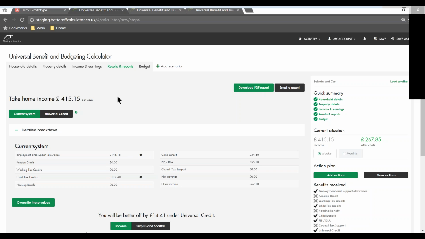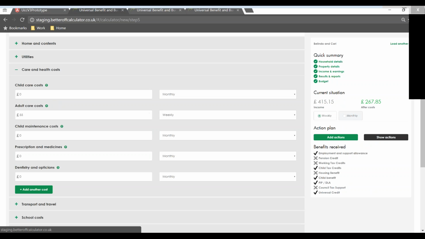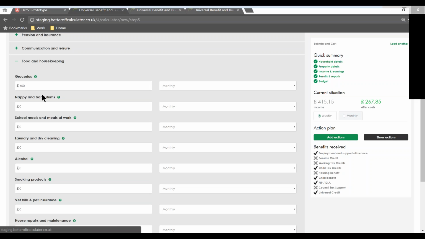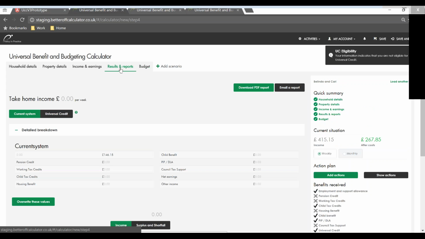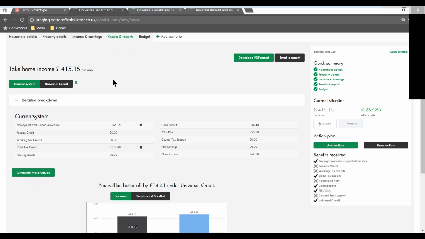Now, users of version 2 of our software will notice that we have a budget tab here at the top. And this is as a result of the feedback that we received, that we needed to integrate the 2 systems so that we can make more accurate assessments when calculating household finances. So what I've done here is I've added some adult care costs for Carl's disability, and I've also added some housekeeping, some groceries, because although Carl is at home with his parents, he still pays for his family's groceries. So if I flip back to results and reports, what we need to now see is what property can Belinda and Carl afford.